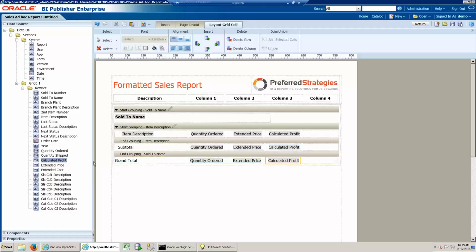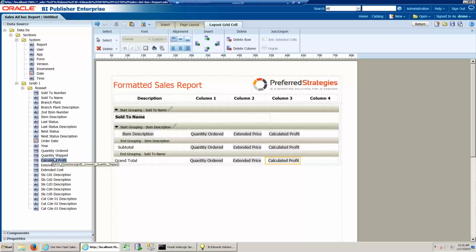So now the last thing we want to do is, what if we wanted to calculate, because this is all aggregate data. There could be 5,000 rows. Fortunately, with OneView reporting, I think you're kind of around 10,000 rows, so you can have less than that. But this is going to actually, based on what we've grouped on, in this case, sold to name and item, aggregate that data up to those levels.